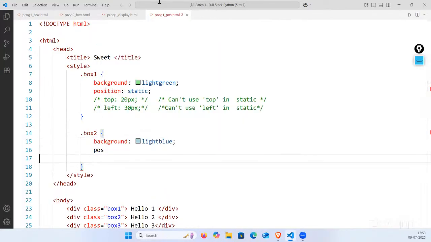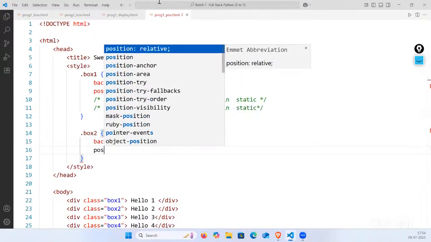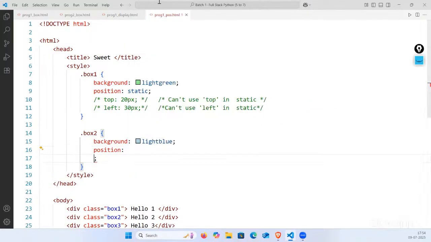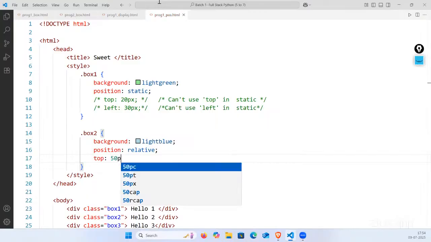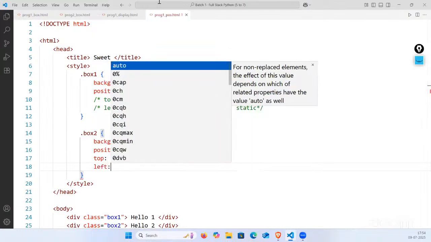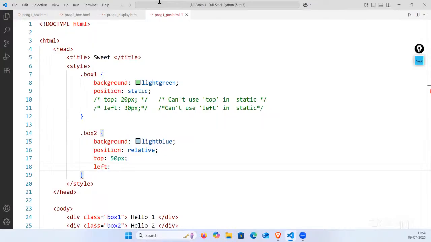And the position I will give here, let's say relative. After that, here you can use something called top. Top, you can give 50 px. For left, you can give 30 px.